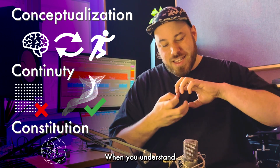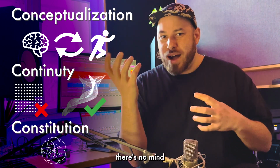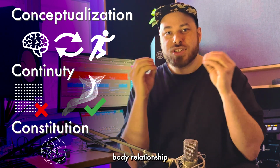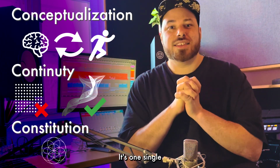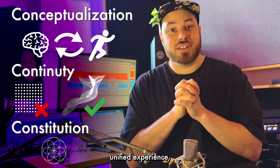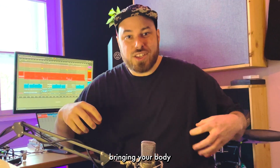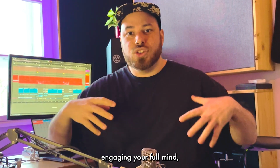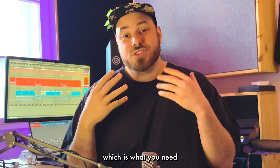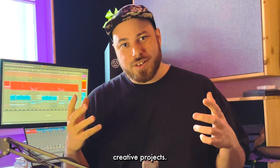When you understand this interaction, you realize that there is no duality. There's no mind-body relationship in the kind of separate sense. It's one single unified experience, one single system that interacts together. So the more you're bringing your body into your creative process, the more you're actually engaging your full mind, which is what you need in order to make authentic, engaging, and just epic creative projects.